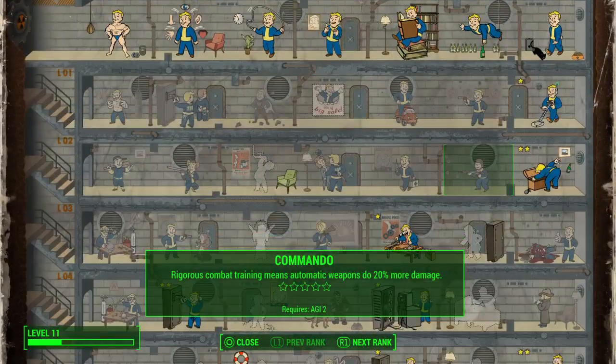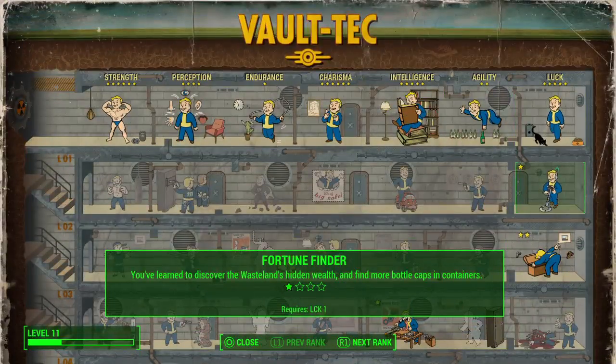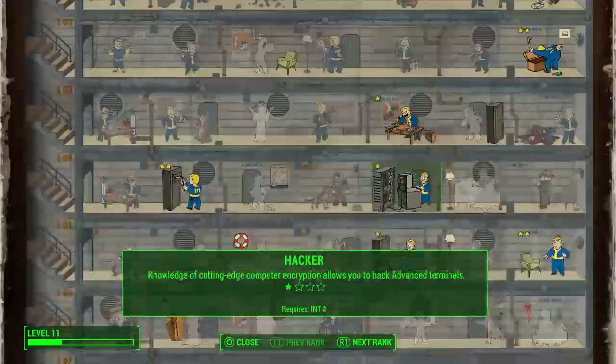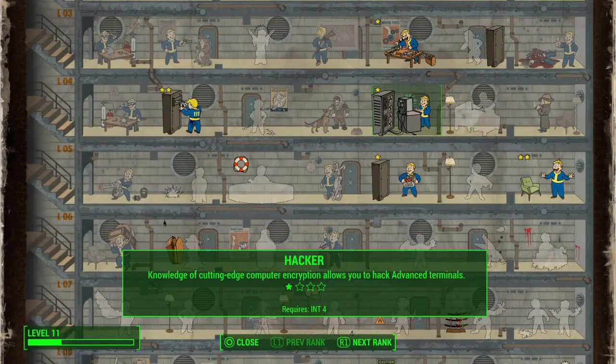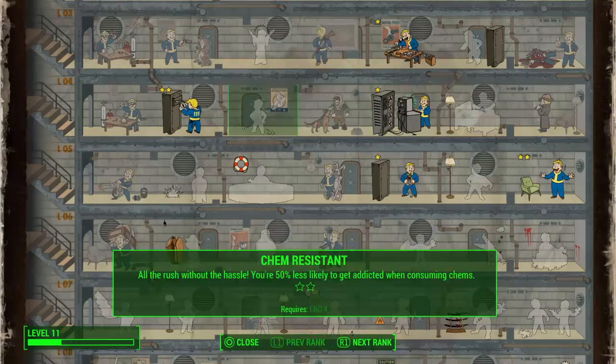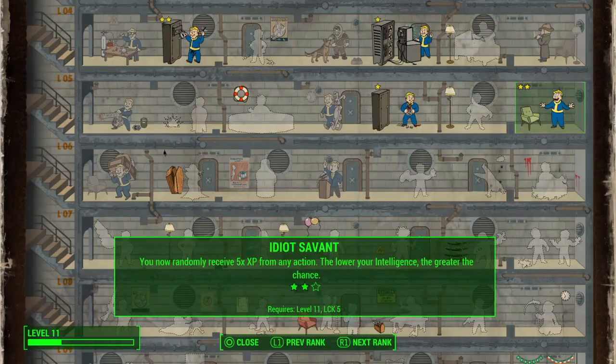But the reason I've gone low is because I wanted to have access to some of the perks that I like to be able to buy early on, the ones that have a greater effect if you buy them early on. So things like finding more money, finding more ammo, getting more items when you scrap your weapons and armor, hacking and lock picking, also being able to carry more stuff. Oh, and of course, Idiot Savant.